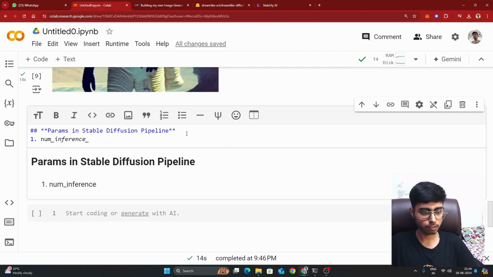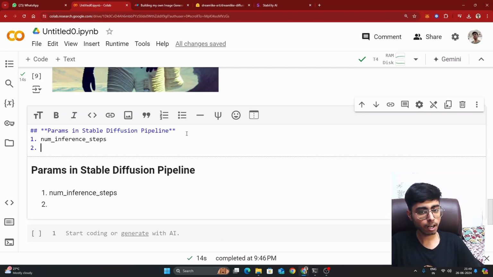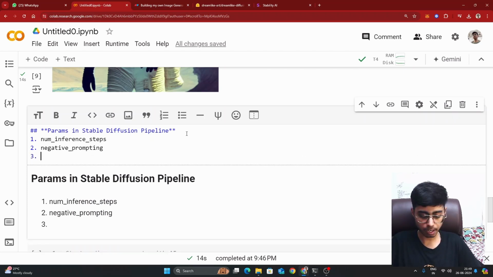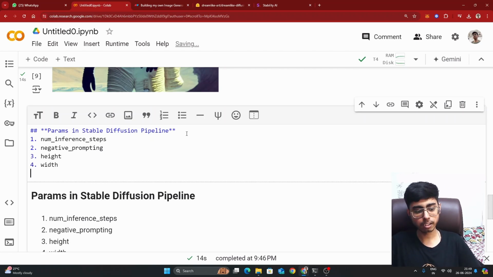Next parameter that you get is negative prompting. The third parameter is height, and the fourth is width. That basically means you can also adjust the dimensions of the image.